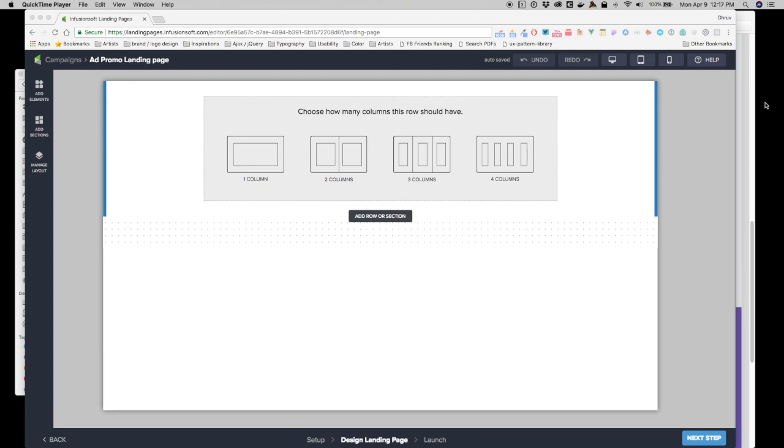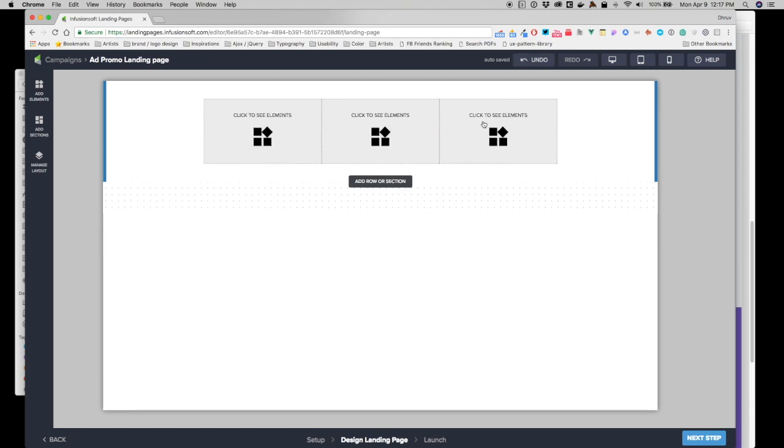So when you start with any template, there are multiple ways of getting a section. When I start with a blank one, it just starts with something like this, where it tells me what type of section, how many columns do you want in the section, and so on and so forth. So I can quickly select something like a 1 column, a 2 column, a 3 column. What I'll do is click on this 3 column layout like so.